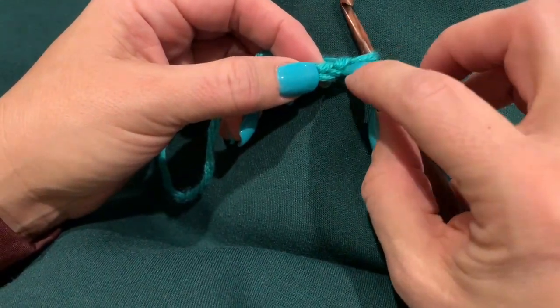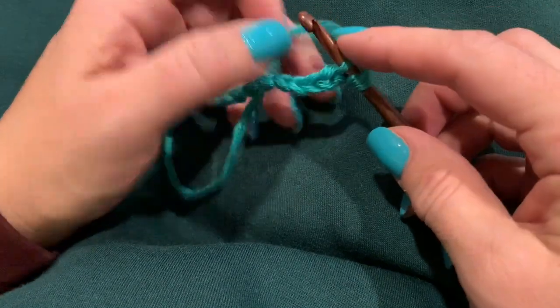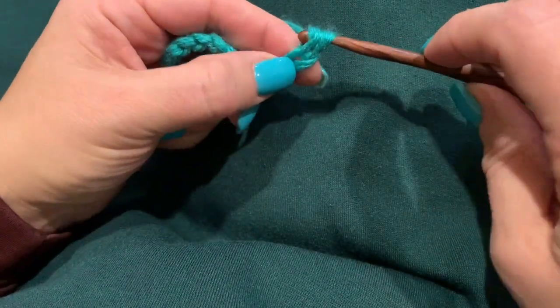So we're going to go into the second chain from the hook. We're going to do a single crochet. So we're going to go right into that chain, yarn over, pull up a loop. You have 2 loops on your hook now. You're going to yarn over and pull through both of those.